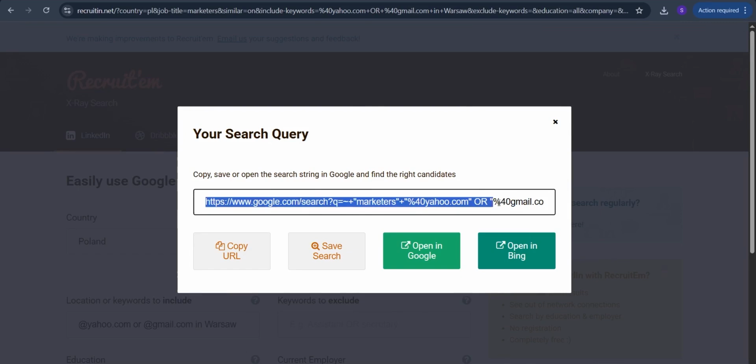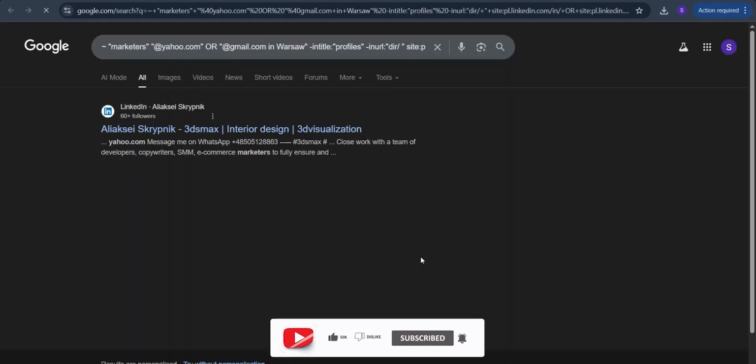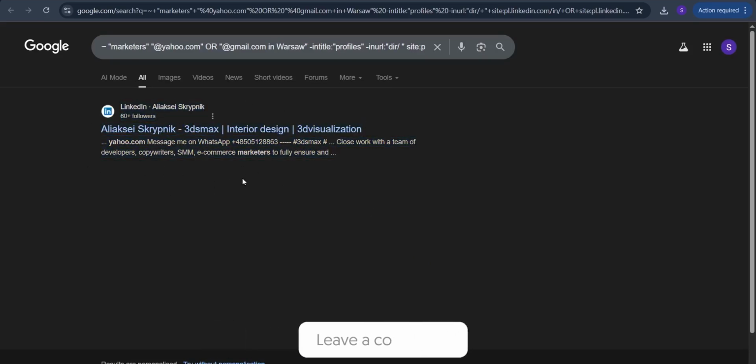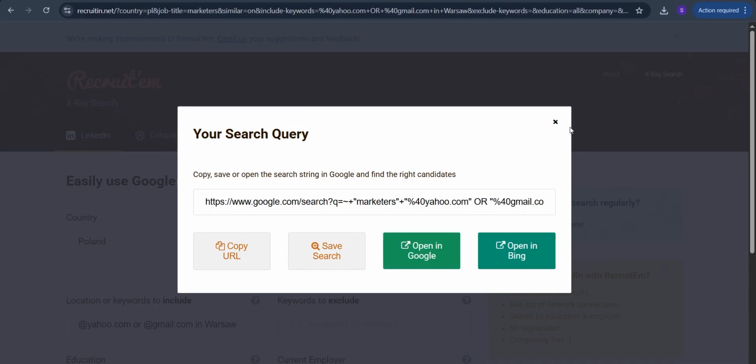Now the search link has been created for us, that contains the doc. So we can search in Bing or we can search in Google. I'm going to use Google for that, so I'm going to click on open in Google and let's see the result. All right, so we only had one result, which is one marketer, and the phone number. I think we got this because of how I wrote this. We are going to change this.